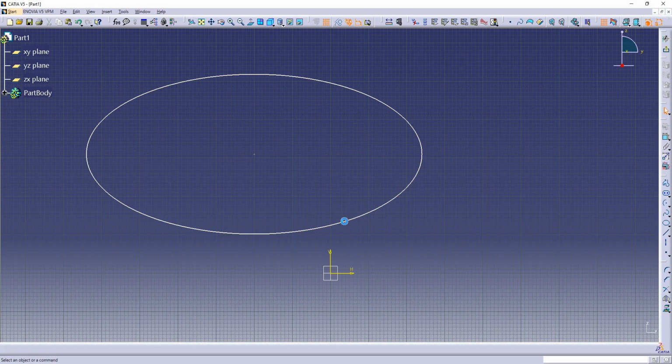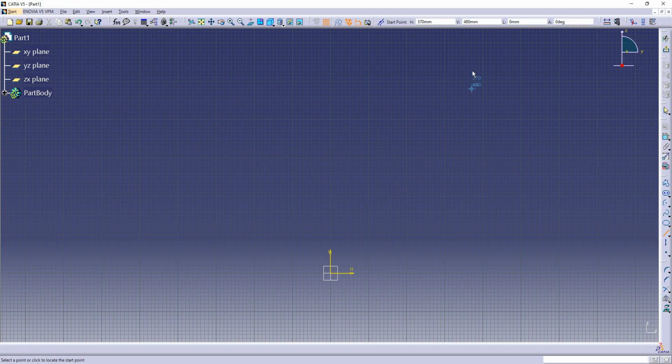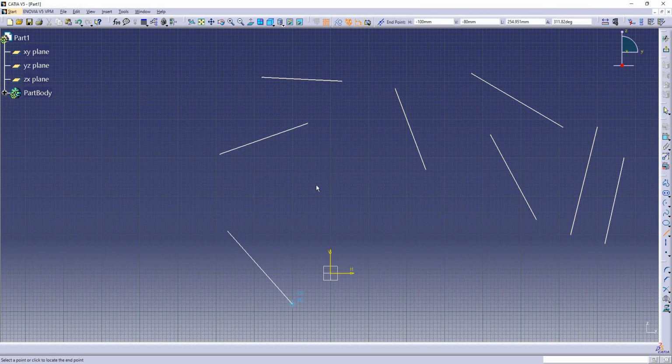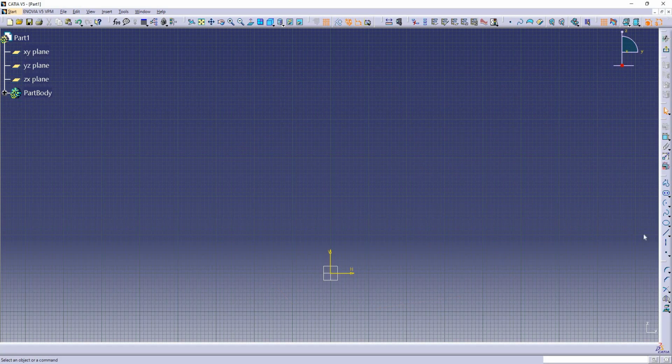To create a line, click on the line tool and create a line of your choice. You can see every time I need to create a line, I need to select the line tool. If I don't want to do it, I can just double click the line tool, and I can draw as many lines as I want. Once I complete drawing all the lines, I can use the escape key to remove the selection. Similarly, we have the options of infinite lines, bisecting lines, bitangent lines, and line normal to curve.